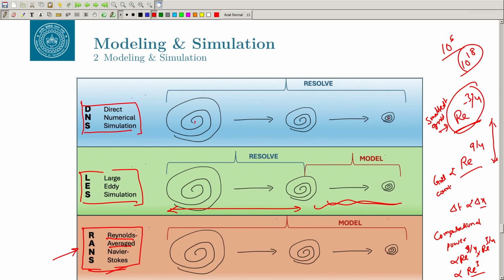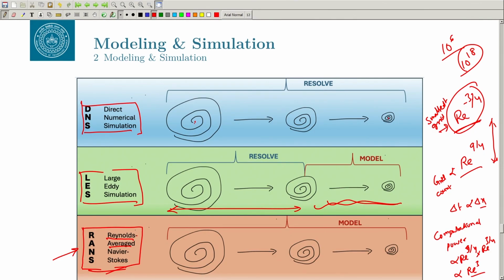The turbulence model may depend on the flow that we have, what kind of geometry, and what kind of situation we have. Let us say it has a separation or transition, then you will have a different turbulence model. If it is fully developed, then you will have a different kind of turbulence model, and so on. So, the DNS is the most expensive, LES is intermediate, and RANS is the least expensive.